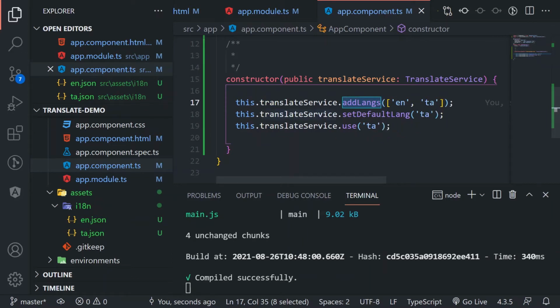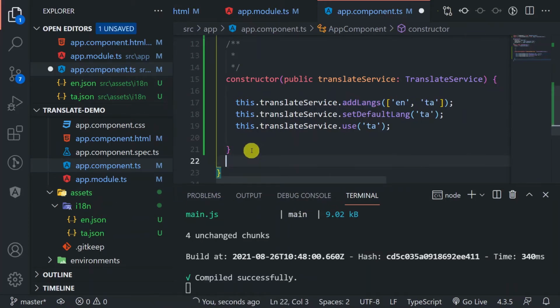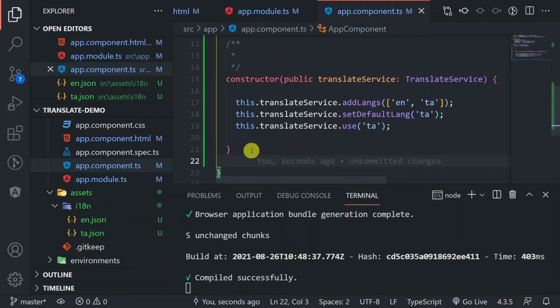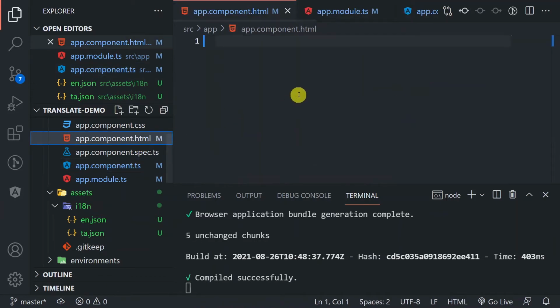So this is the basic setup, and we have created and set the default values, right? So we need to know how we can switch between the languages and how we can implement it in the HTML file, the app.component HTML file. We can directly use it, right?